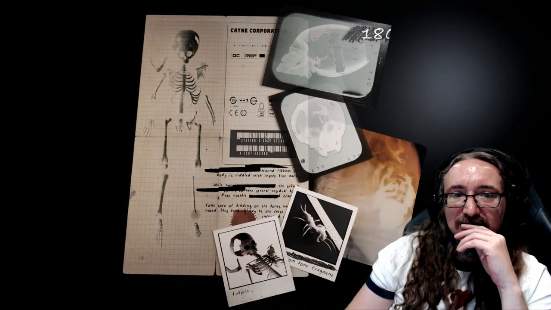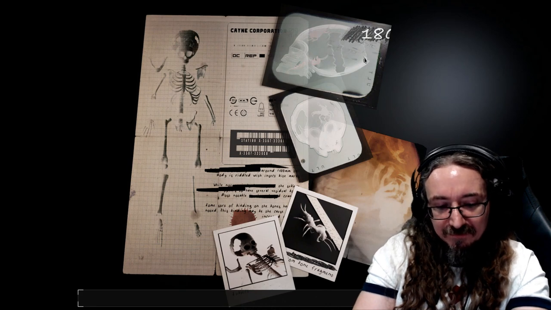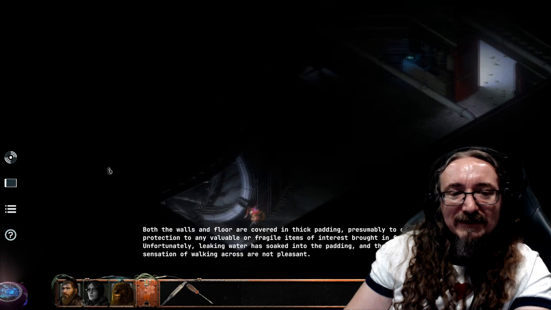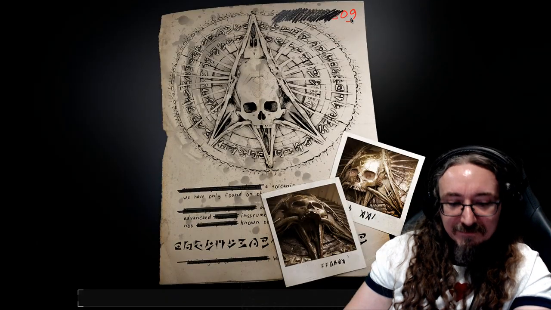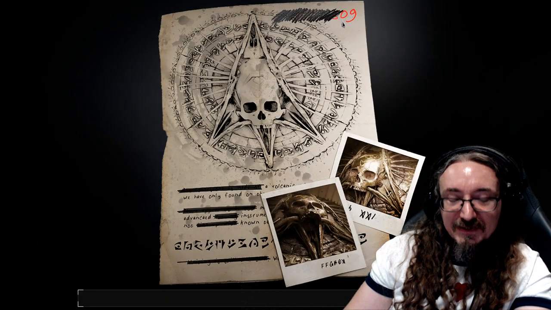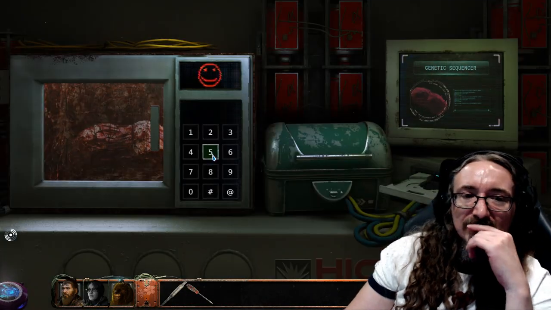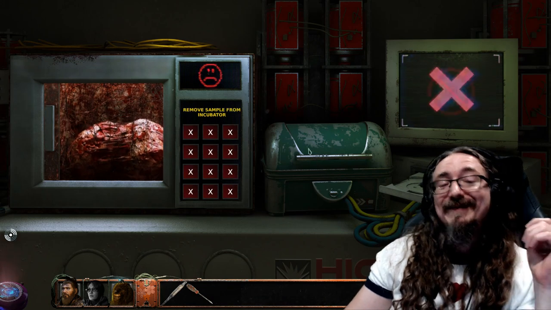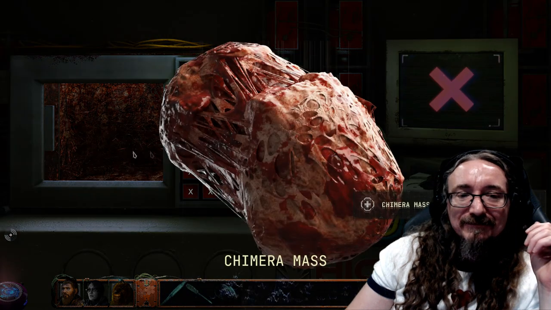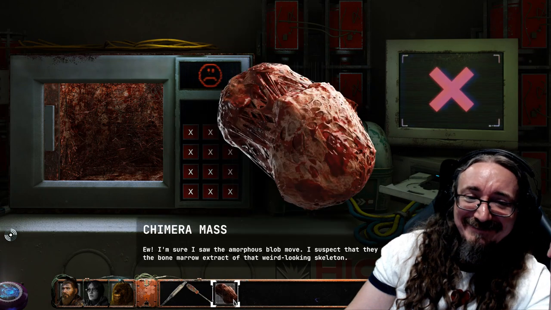Pour it on the skeleton. Oh, look! 1-8. 1-8-0. Oh, man, I'm good. Must be 1809. I thought I tried the combination though. 1809. Well, there we go. I got it. Must have somehow entered it wrong. Now we got a carver. Why the hell do I want that? I don't know.